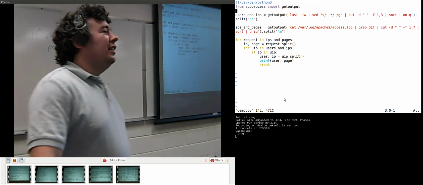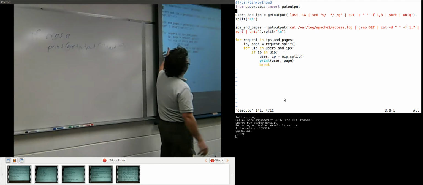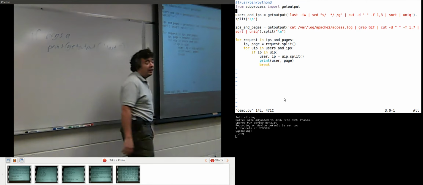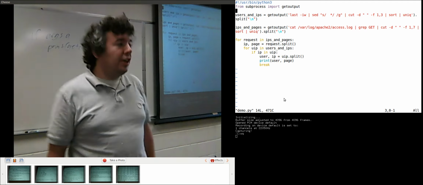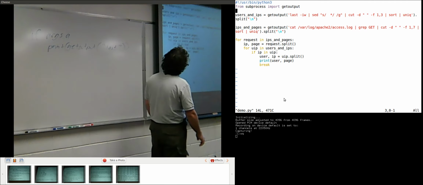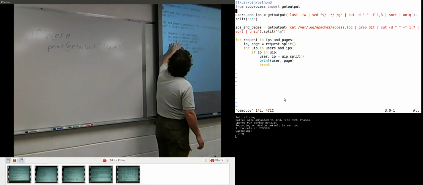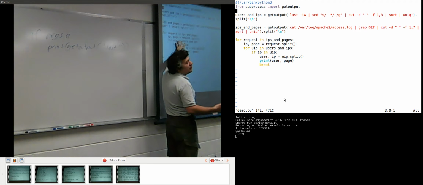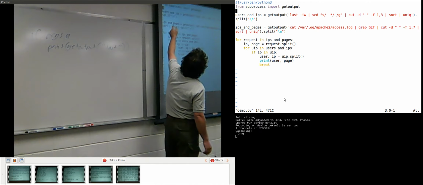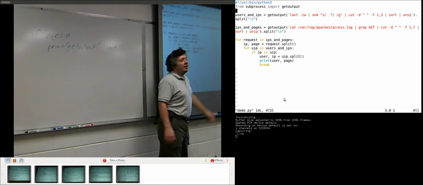Okay, so that's how you solve 4 and 5. This is one way. Like usual in computer science, there's a dozen ways to do this. Like I said, you could have looked through the documentation on join and got everything joined in a relational database sense. And if you had 226 SQL, it might have made a lot of sense to go for that approach. This works fine, but there are other ways we could have done it. For example, we could have made this a function that finds the right user and put it somewhere. Or instead of making the users-on-IPs list up there, we could write a line here that just finds us the right one. Because we could do that.